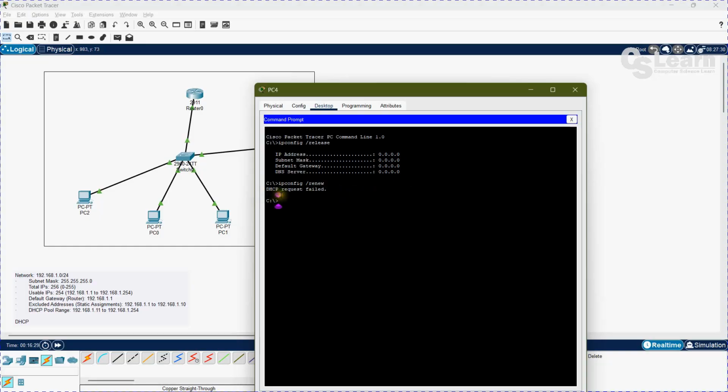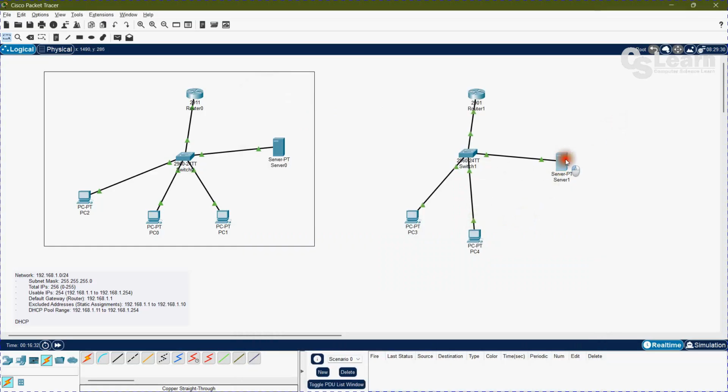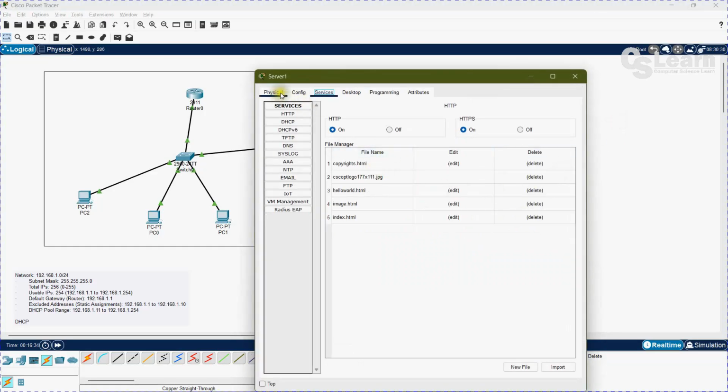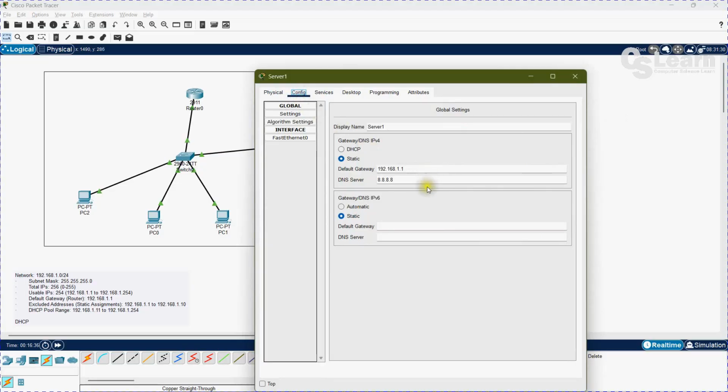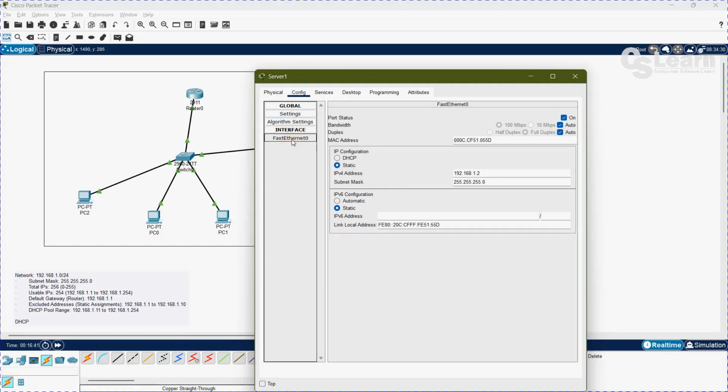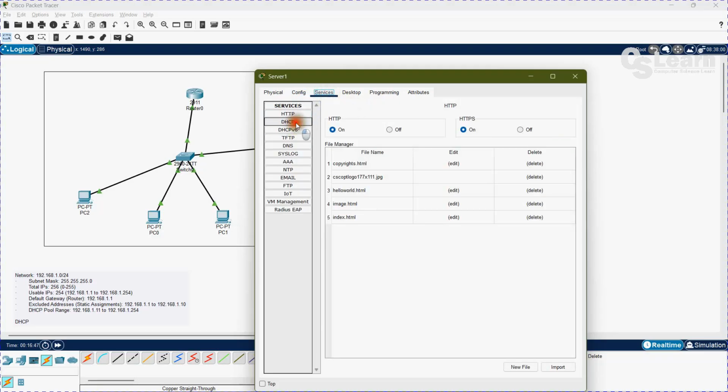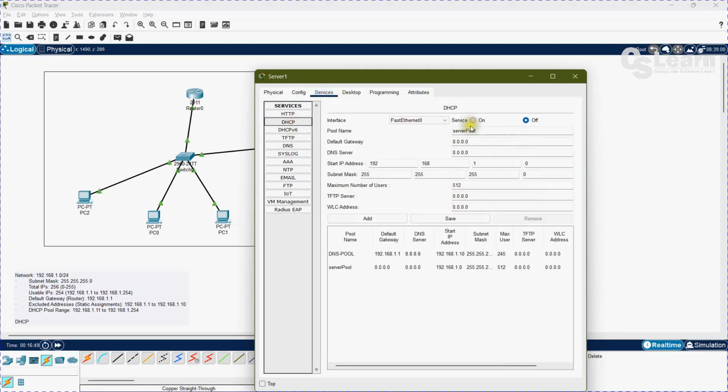The DHCP request failed, which means you misconfigured something somewhere. You see that, I forgot to turn on the DHCP.